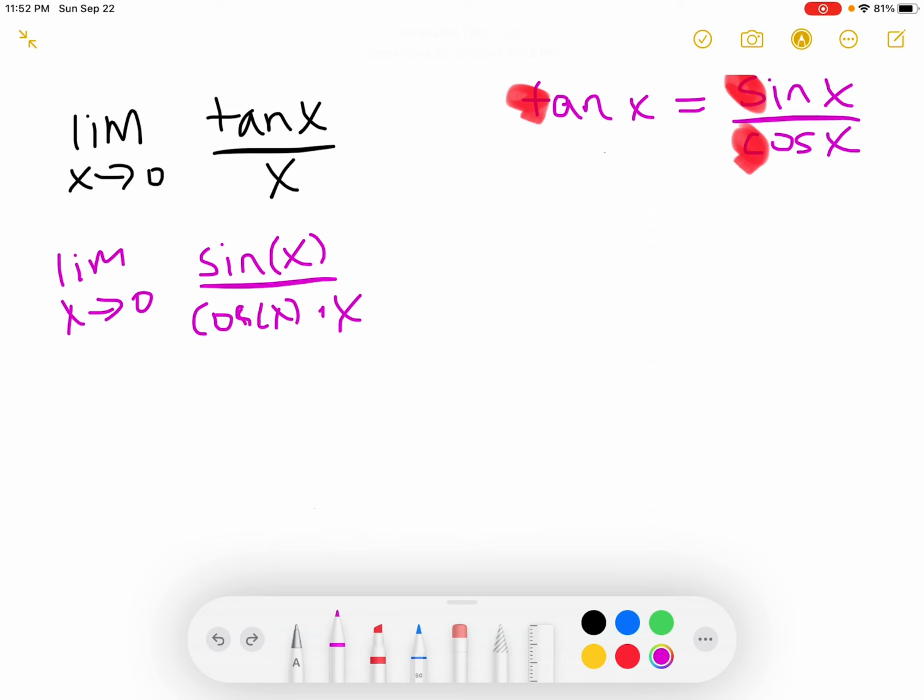So now we do the usual thing. We can actually separate them into two limits. Technically we'll do 1 times a limit here, and then also take a limit of this. So we're going to do what we've done before. We're going to say let theta equal this time. Oh, never mind. Sorry about that. Actually, you don't have to do that because it's already just x. So it's easier than that. We'll take the two separate limits. We don't even actually have to do that. We're just going to do this.